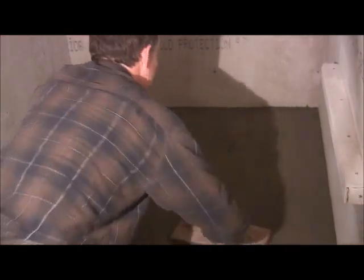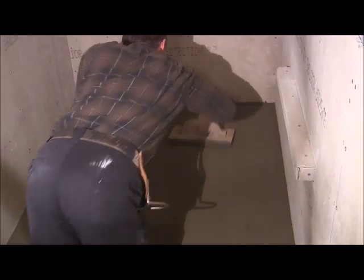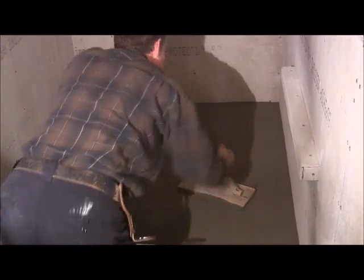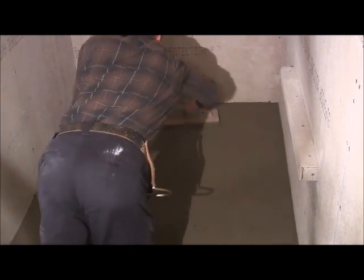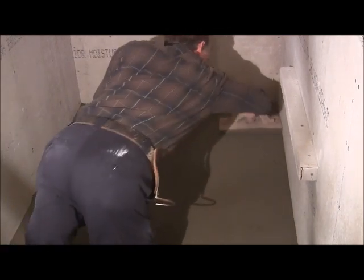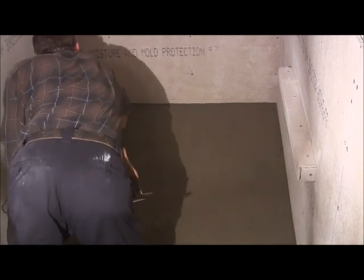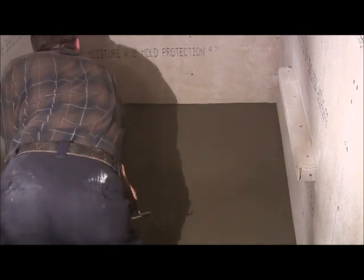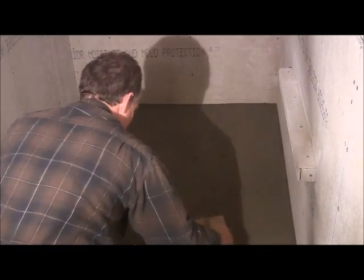Okay, I just wanted to show you how you can smooth it out. You can take another trowel so that you have something to balance yourself with. You just work it down into it. Just go all the way around it. You're going to pack it in there good. And you can pack it, you know, hit it. That's how you get it down.